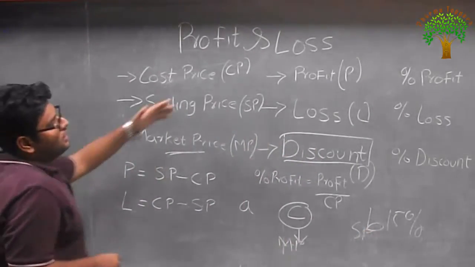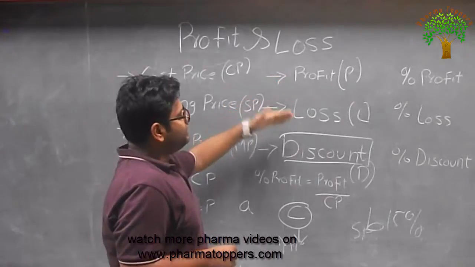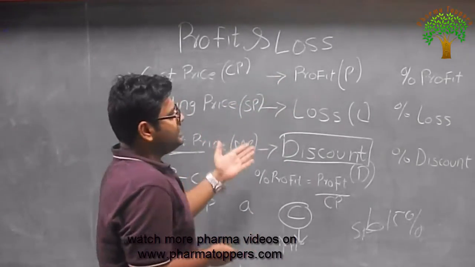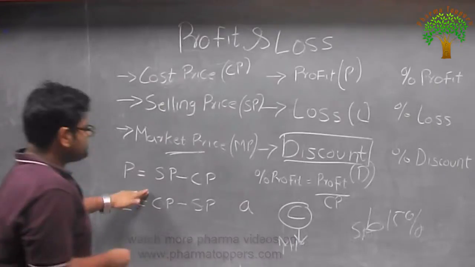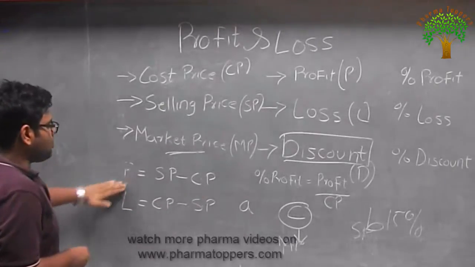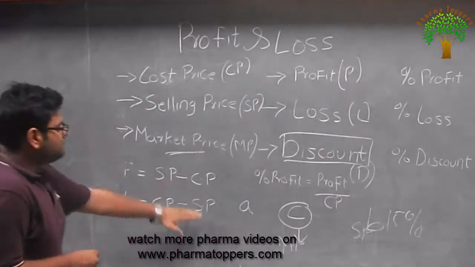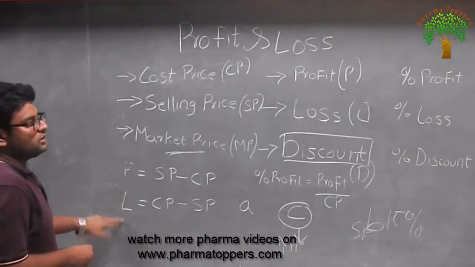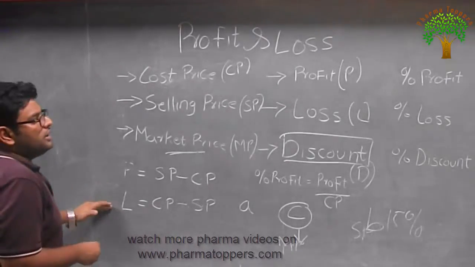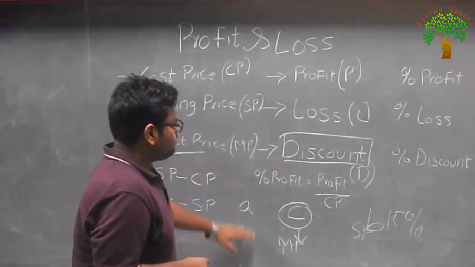The third terminologies are profit, loss and discount. Again profit means the increase. If the selling price is more than the cost price we get a profit and if the cost price is more than the selling price it would be a loss. Now when we calculate the profit loss the important points are the percent profit and the percent loss.